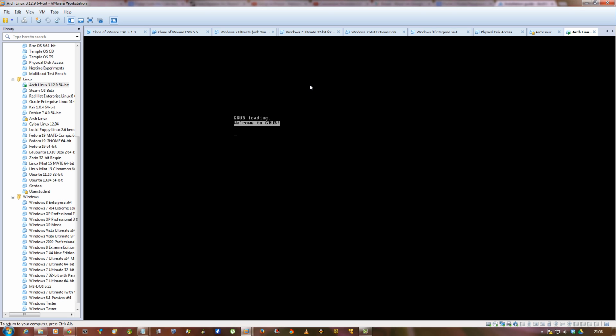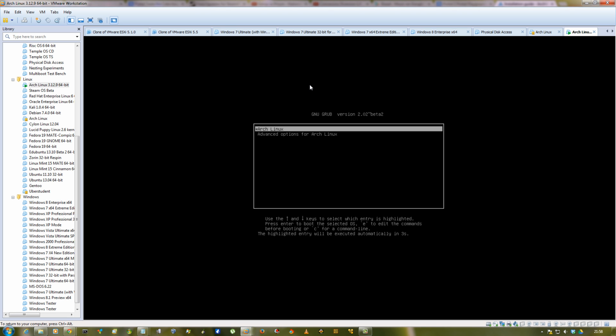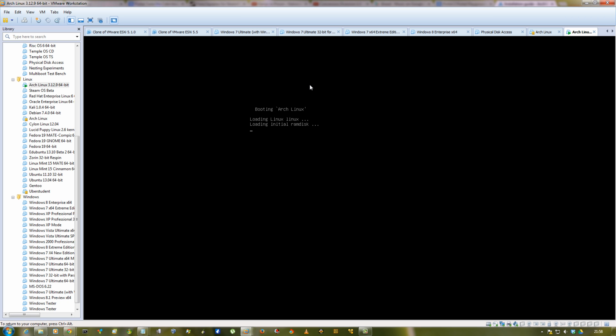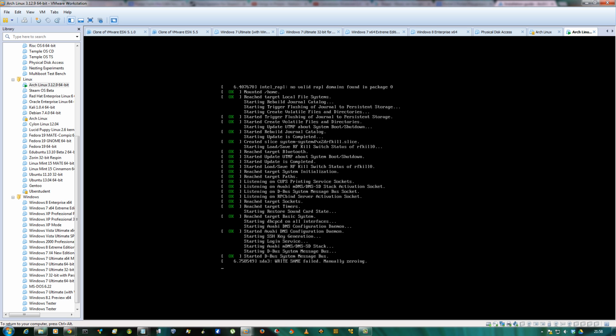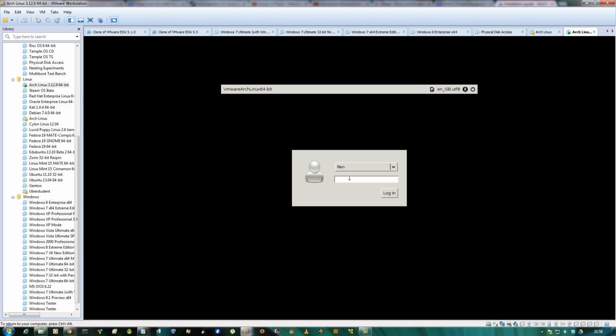Let's see how it goes. Oh, I'll let it auto select. Doesn't matter. Hey, we got a login screen. Right, what do we have here? Openbox, XBMC.